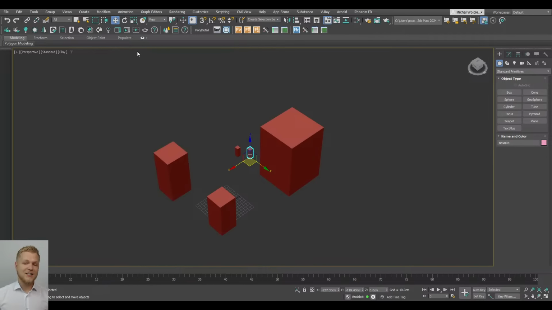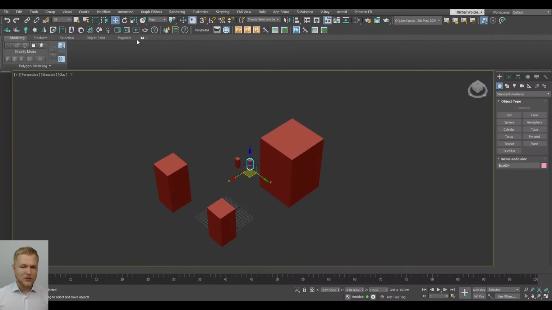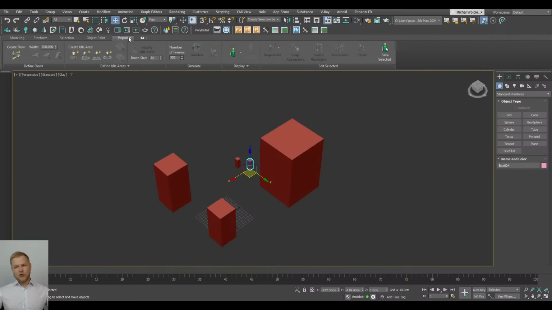So let's talk about a plugin that nobody uses or talks about, but it's built into 3ds Max regardless of what version you're using. It's called Populate. By default, it's not installed, but if you go to the ribbon, show ribbon, then Populate, we've got a plethora of options. It's going to ask you to download and install Populate. You do it, restart your 3ds Max, and now you can do stuff like this.